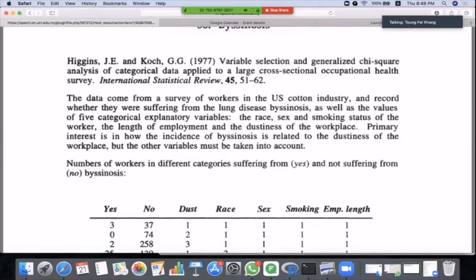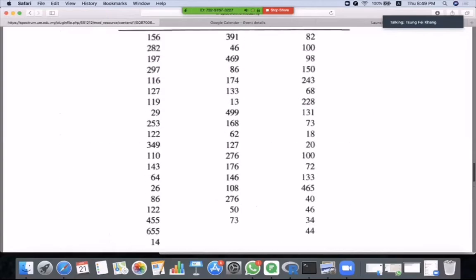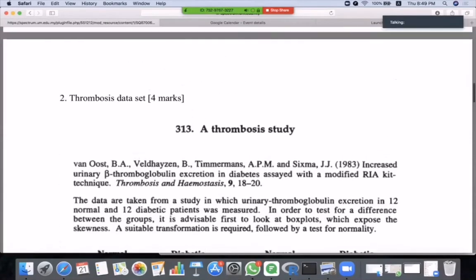Let me just show you how to use permutation test and bootstrapping, that will help you to do questions 2 and 3.